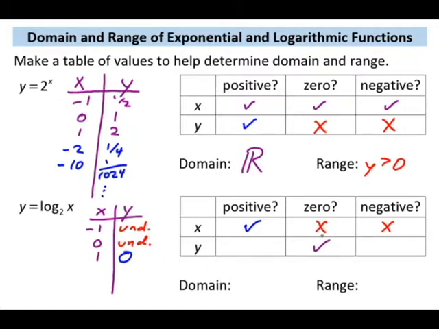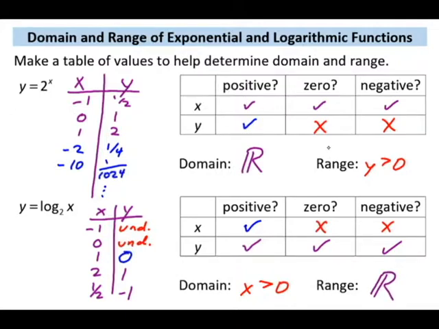We also saw that we can get a y equal to 0. Can we get a y that's greater than 0? Sure, if we plug in x equals 2. Log base 2 of 2 is 1. Can we get a negative number? Yes. Log base 2 of 1/2, well, 2 to the negative 1 is 1/2. So now our domain is restricted, but our range is not.